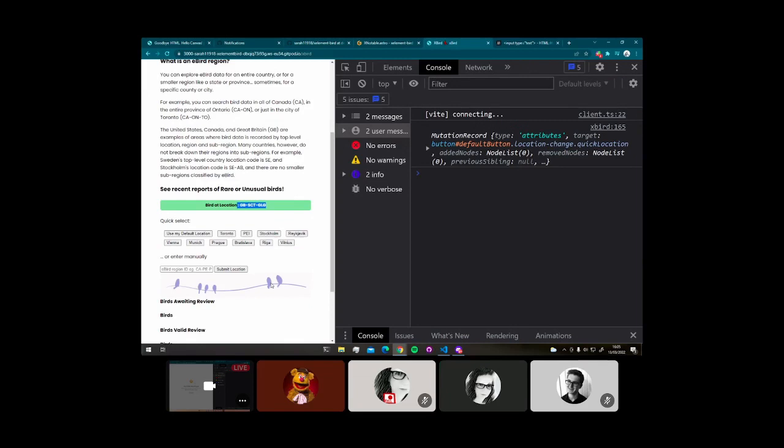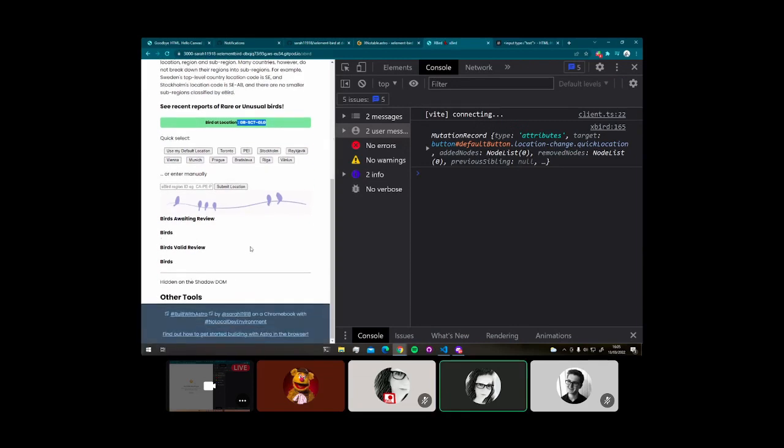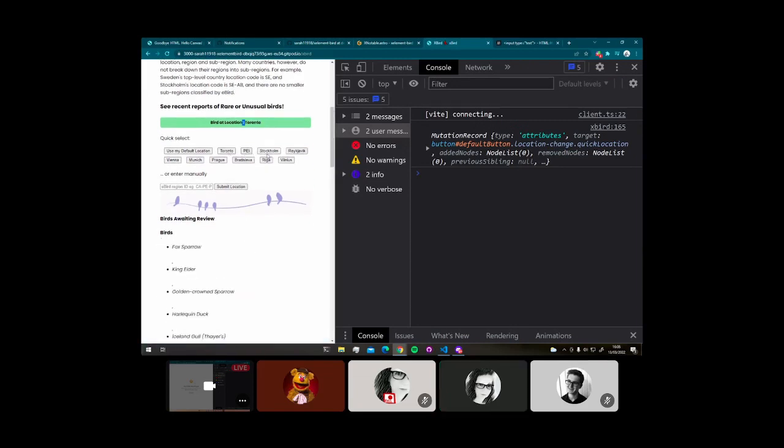But otherwise, if we click any of the other buttons, it's just going to show the city name. Perfect.